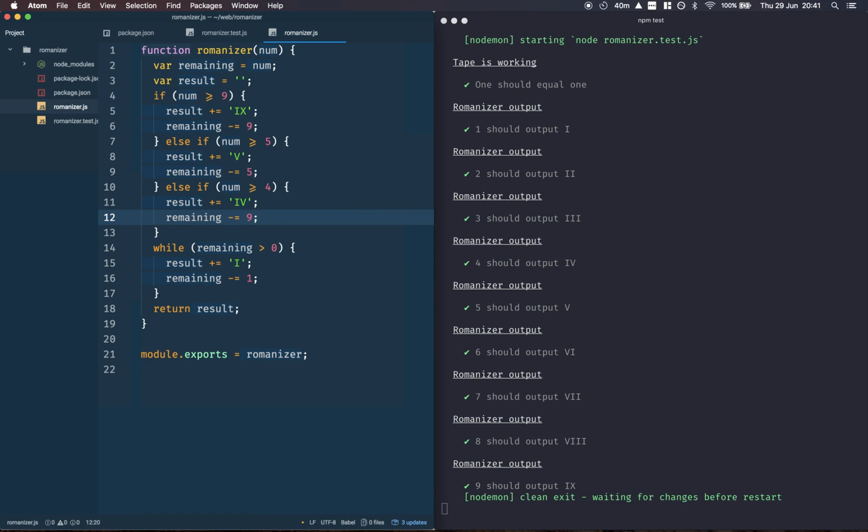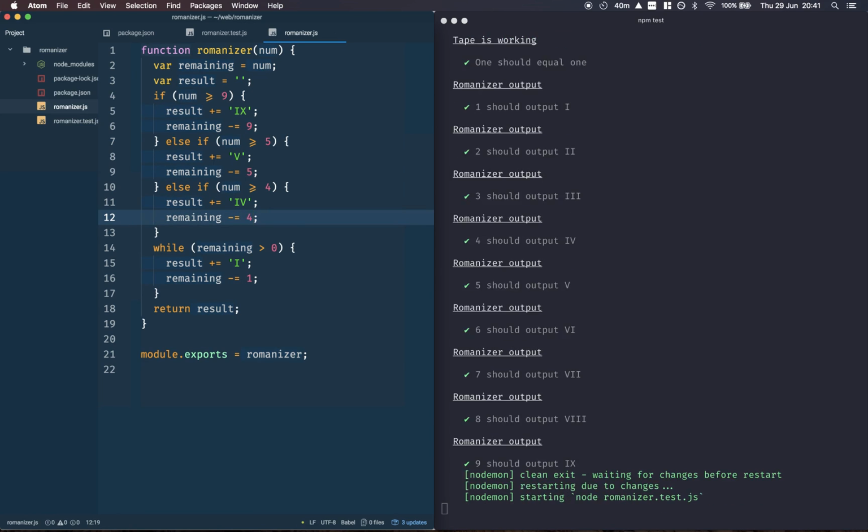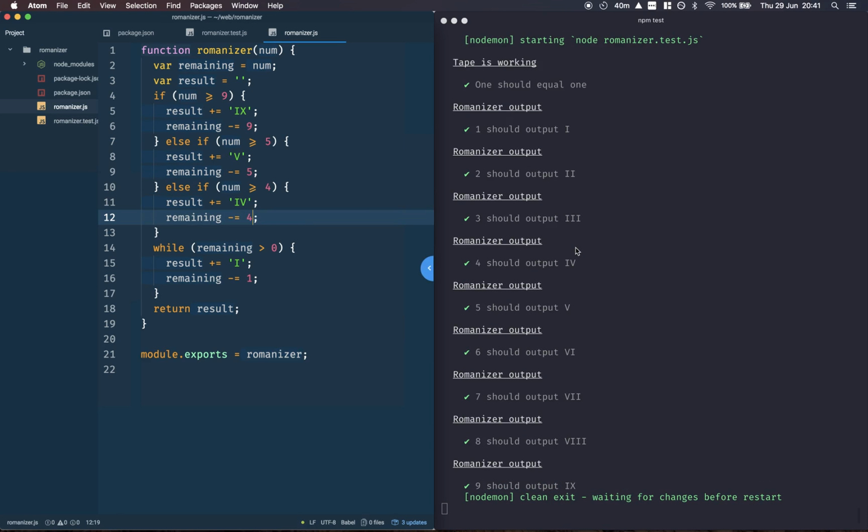And again, hopefully that's, oops, not 9, sorry, 4. There we go. And now everything still works the same. So these are now exactly the same logic, which means that we, as before, can abstract them into a while loop or some kind of loop. I'm going to use a while loop.